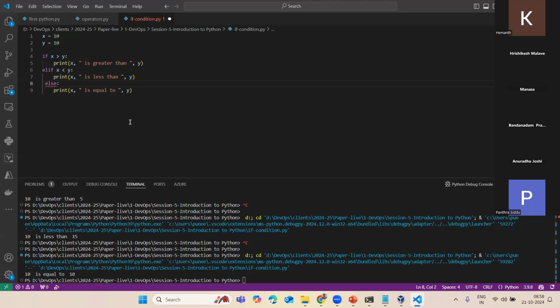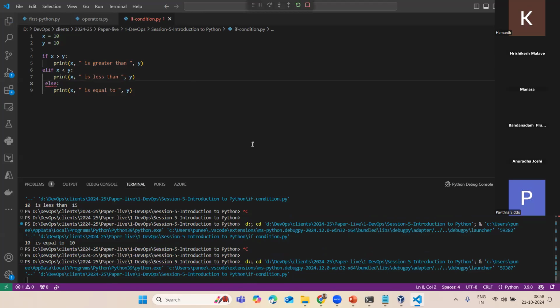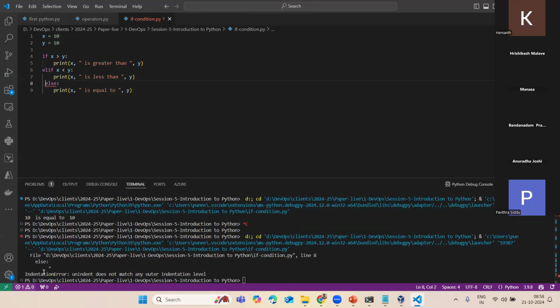That doesn't matter, right? See, if you do like this, and you save it and run it, you get an indentation error, right? So indentation is important and it's already showing you in color code. So indentation should be maintained. Okay, now it is fixed. It will automatically show you if there is any error.